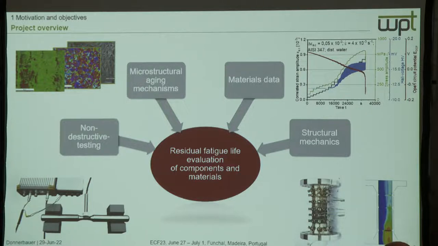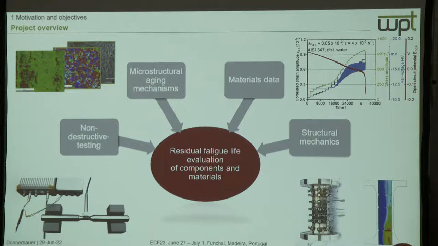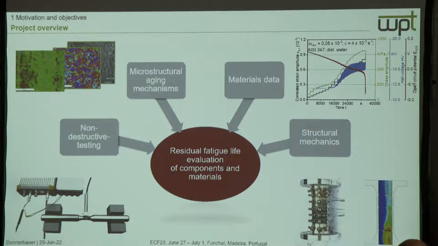The aim of the project is residual fatigue life evaluation of components and materials for power plant applications, especially nuclear power plant applications. For power plants there are a lot of aged components in use, and it would be of great value to tell, for example, which components can stay in operation and which pipes must be renewed. We are especially interested in pipe components from metastable austenitic steels and are trying to evaluate various non-destructive testing parameters during fatigue tests to describe the microstructural aging mechanisms that occur and collect materials data.